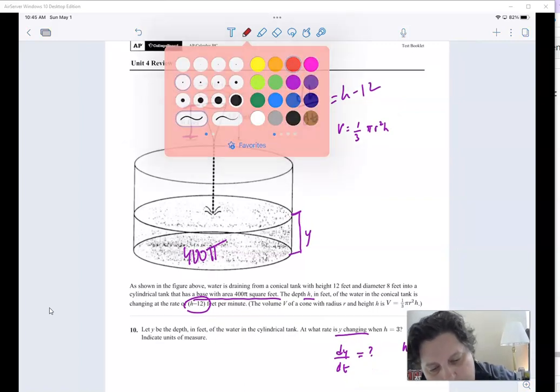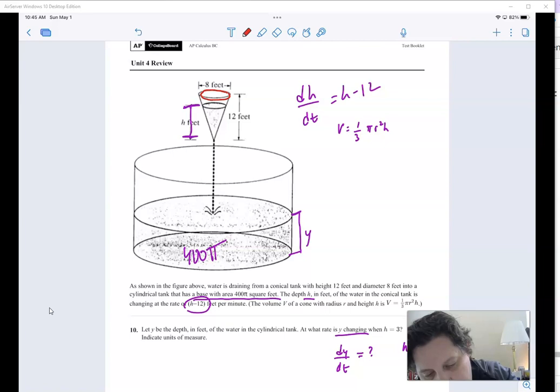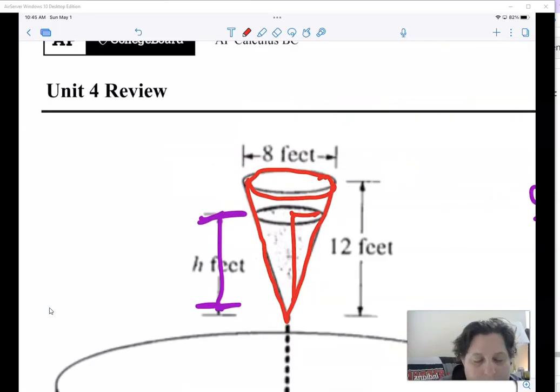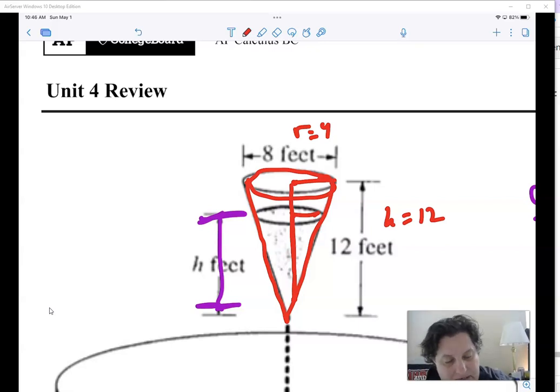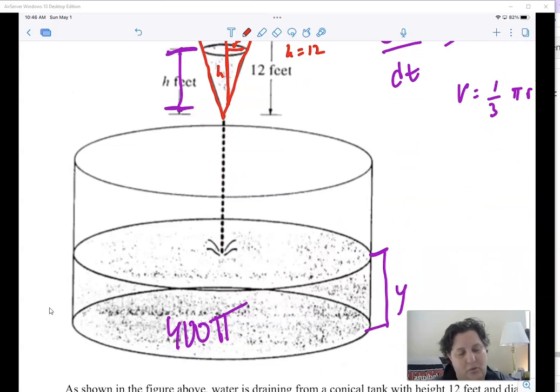All right. Remember that anytime we're using a cone, we talked about this a long time ago. What's happening as it's going down is the radius and the height are both changing, right? So when the cone is completely full, the radius is 4 and the height is 12, okay? Now, as it starts emptying, both R and H are changing. Both of them, okay? If you're looking at something like a cylinder, the radius never changes, only the height changes.